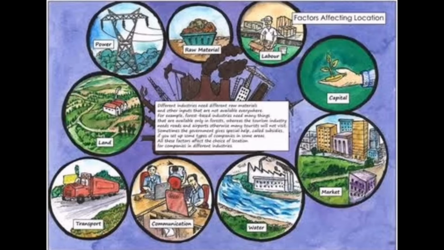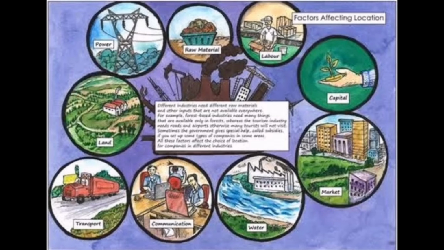Now see children, all the above pictures are related to the concept of industries, but the nature of their work is different. In these industries, raw material, labor force, capital, land, etc. are all essential factors. As per the nature of the work, industries can be classified. So children, depending on the work which is done in the particular industry, you can classify the industry into various sections.